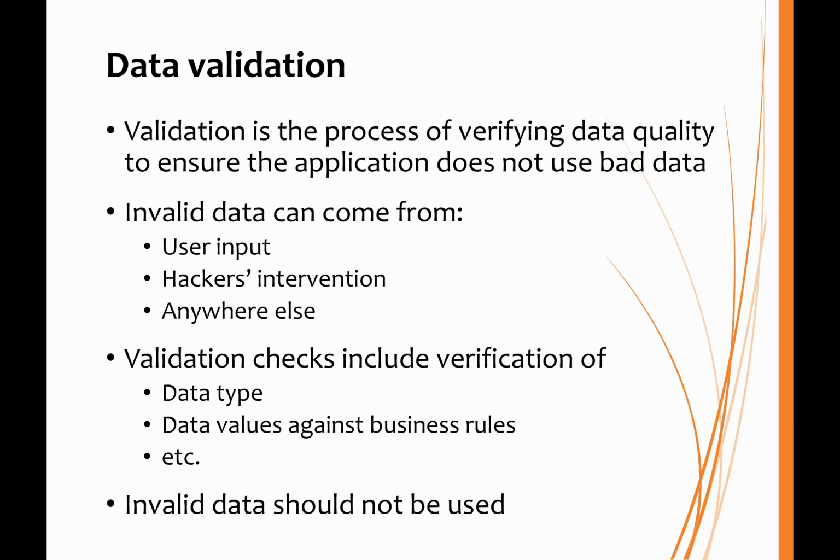And so our programs need to check the data, and this is called validation. And it will include verification of data type and data values judged against business rules. And of course, it should go without saying, using invalid data is not acceptable. And therefore, when we detect invalid data, we need to reject it.